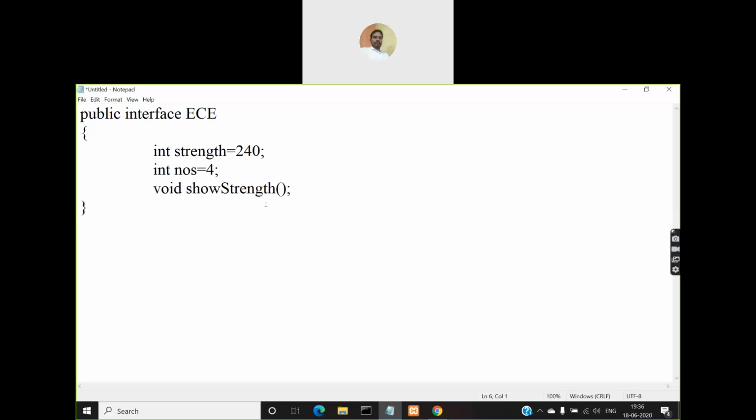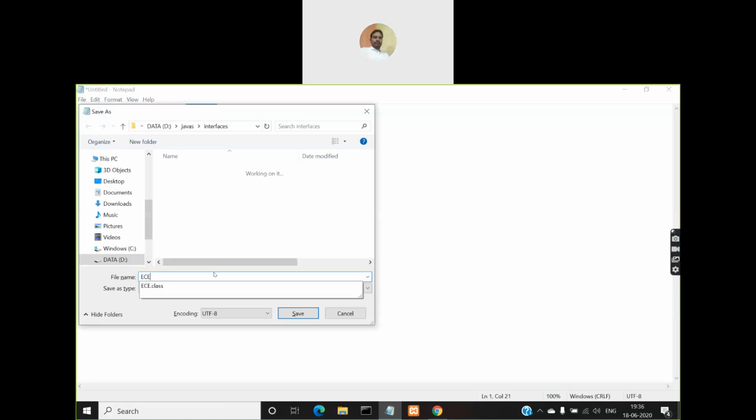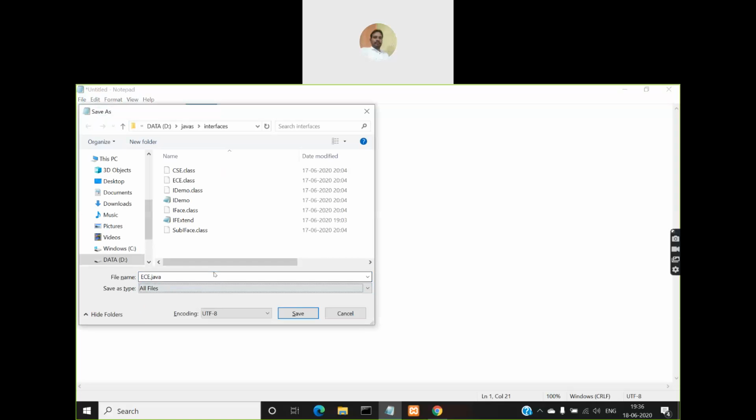So now we are creating only one interface called ECE here in this file, and because we qualified it with the public access specifier, we must save this file as ECE.java. But in my interfaces folder, I already have the ECE.class file and CSE.class file, right?